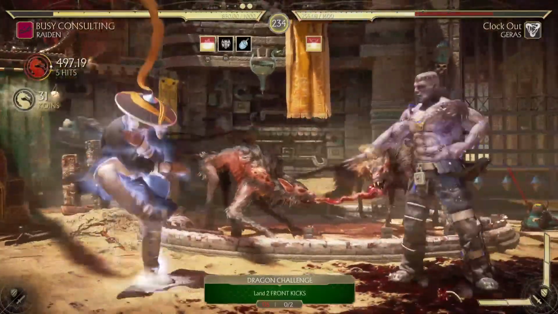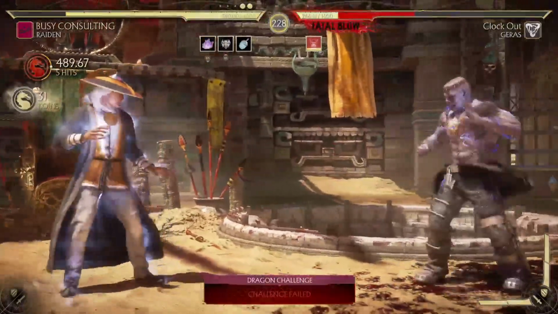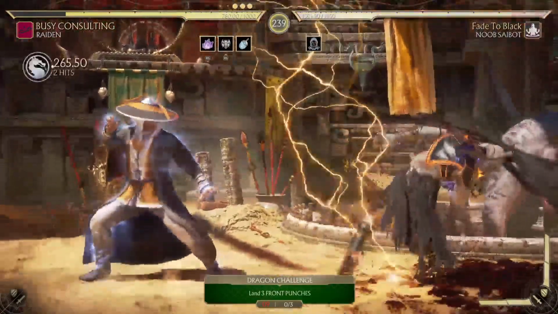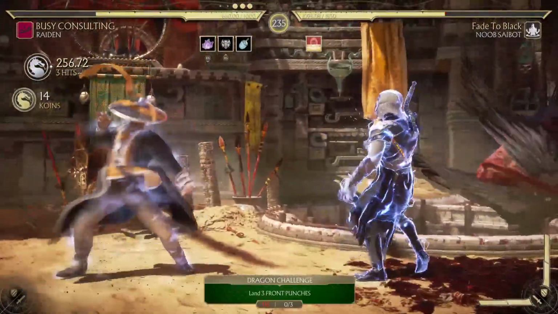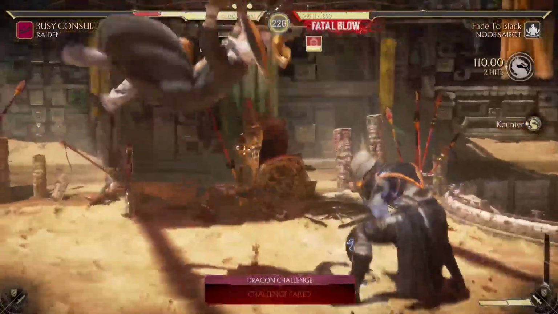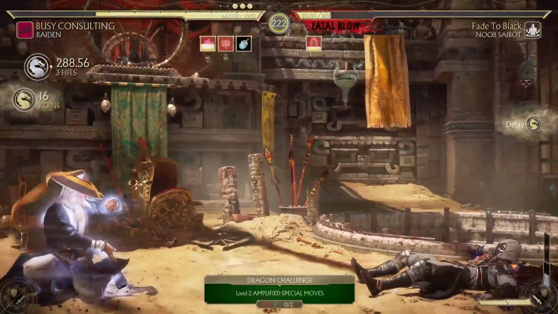Is that a bunny? Oh, he's got the bunny! He's got the bunny modifier! The bunny's attacking me! The angry bunnies! Oh wow, okay. So I do like that lightning effect a little bit more. Oh wow, okay, we should probably heal. All right, there we go.